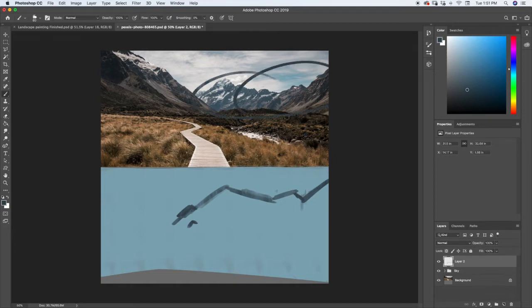So all of this is basically going to be one mountain range on one layer. What we want to do is paint the silhouette of that mountain and try to capture it as best we can. We can change things a little bit, especially if there's something that we think will make it look better. For the most part, let's try to capture it the same. Right now this is going to be a really rough shape, and we can come back and use our eraser to shape out some of those little details.